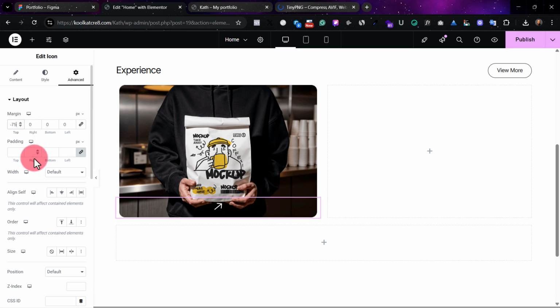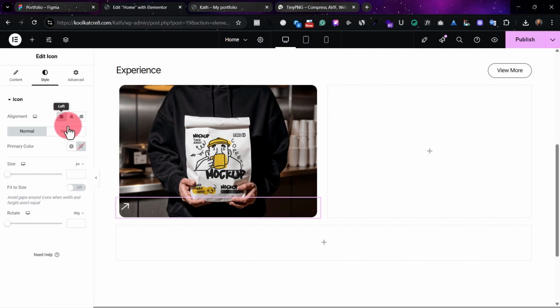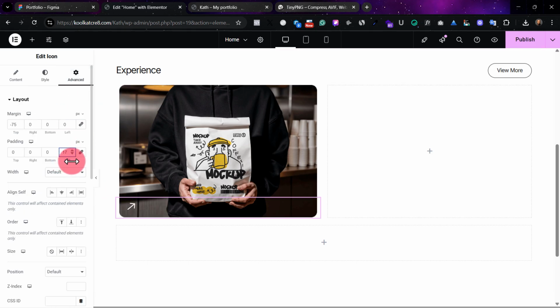Then we are going to align it to the right. First of all, we have to take the icon to the right, let it be on the right. Then we take it to the left a little bit. I think this is fair enough. Let's give it 6. Yeah, I think this is okay.